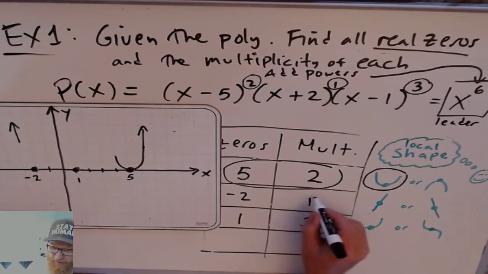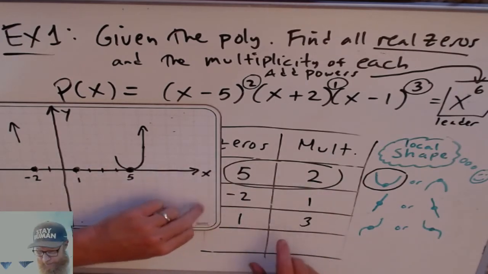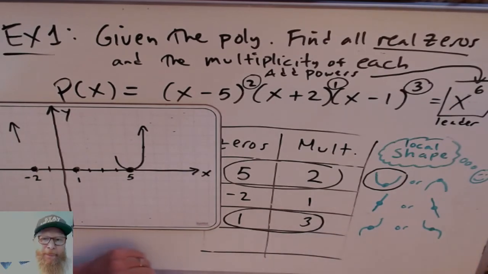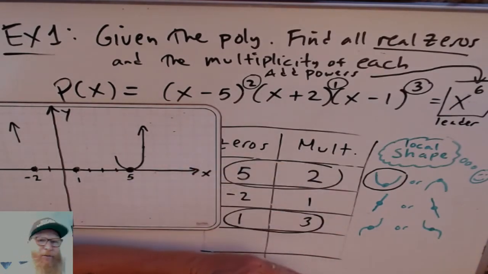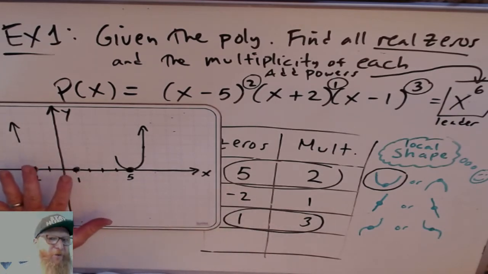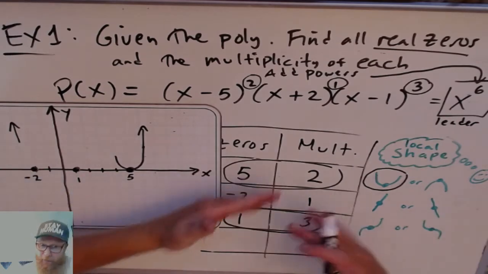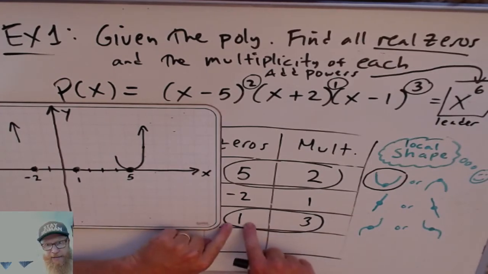For the 0 at, I should probably go in order now. So next I'm going to go to this one. It is a little bit of a double-edged sword. I'm telling you, when you fill out the table, it doesn't matter what order it's in. But then as soon as you go to graph it, the order matters. So, I'll leave that to you to decide. If you want to put these in order, then it's going to help you over here. So I have to go to this one next.